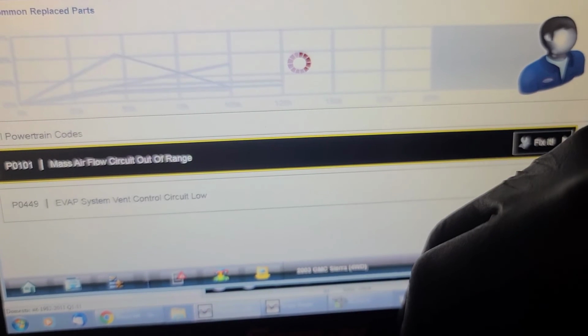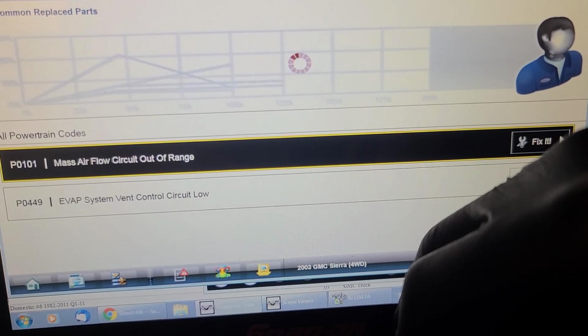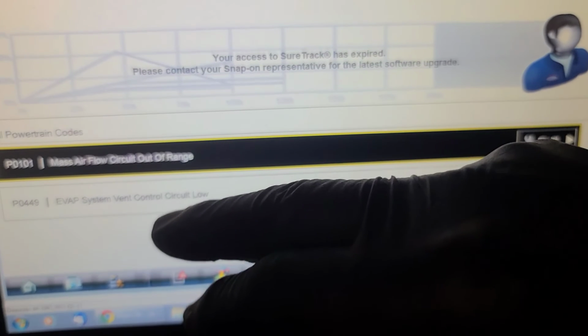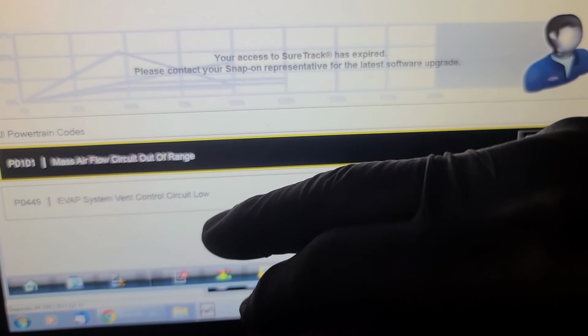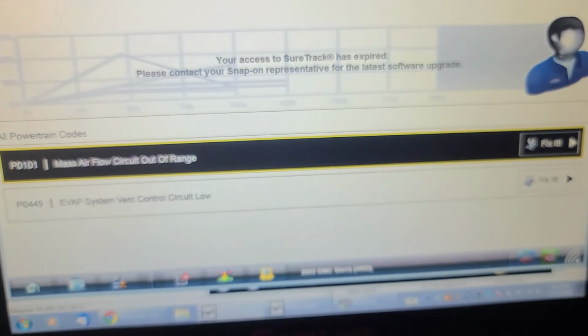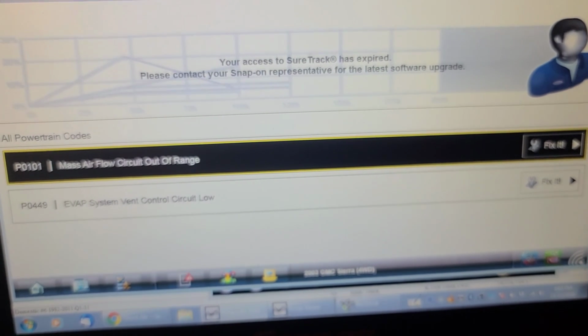So we're back in the shop. Everything seemed to work fine. I just want to check to see why the check engine light is on, because it is on. I'm not sure why. Mass airflow circuit out of range and evap vent control. So he probably needs a vent control solenoid. I don't know why the mass airflow sensor would be out of range, unless they're using the same power supplies. I'll have a quick look at that, but that's not related to our transmission problem.